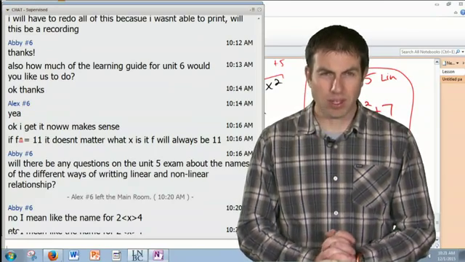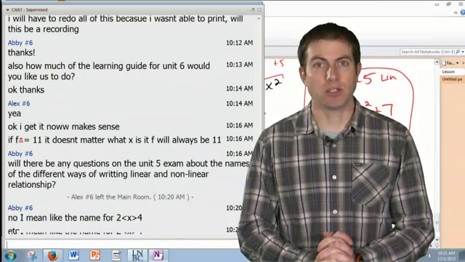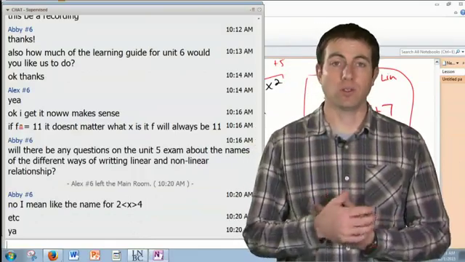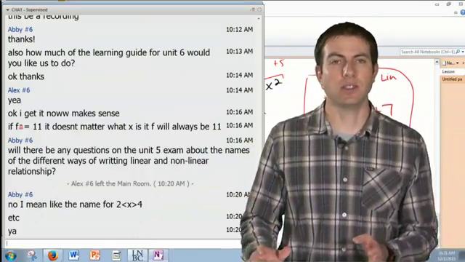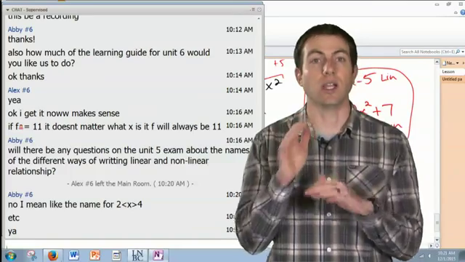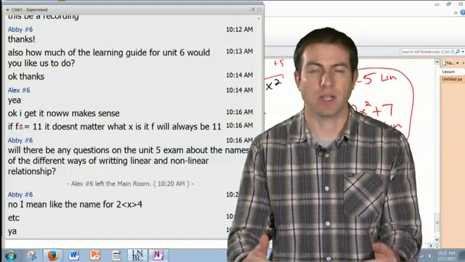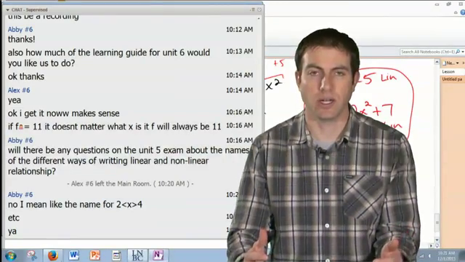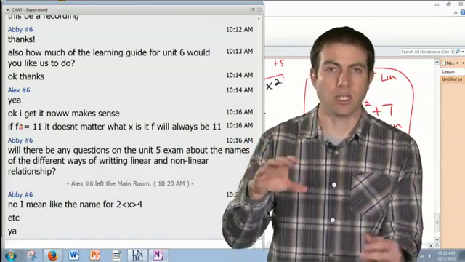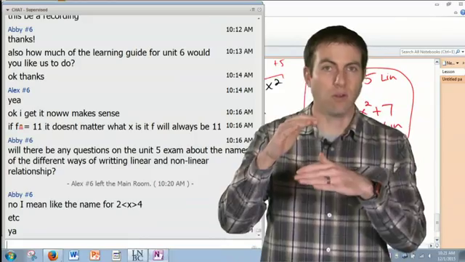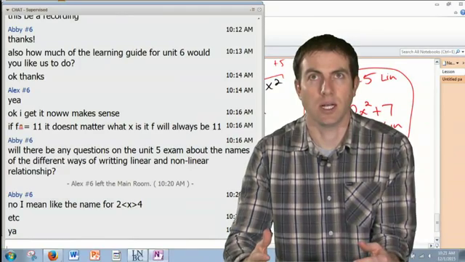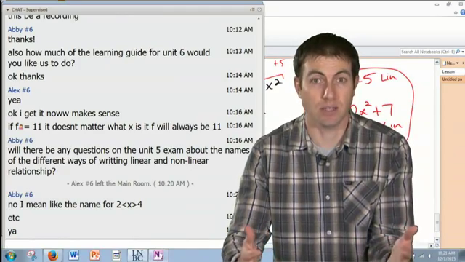I don't think there'll be, again, I'm not sure, something like define the domain in interval notation, or define the domain in set notation, and then there would be a bunch of answers in set notation, or a bunch of answers using a number line. I don't imagine, I could be wrong, like I said, there's literally hundreds of questions in there. I don't think they would do something like, what's the domain in set notation, and then give you 4 answers in different forms. The idea here is we're not testing your ability to name the type of thing. If you can find the domain and range, that'd be good.